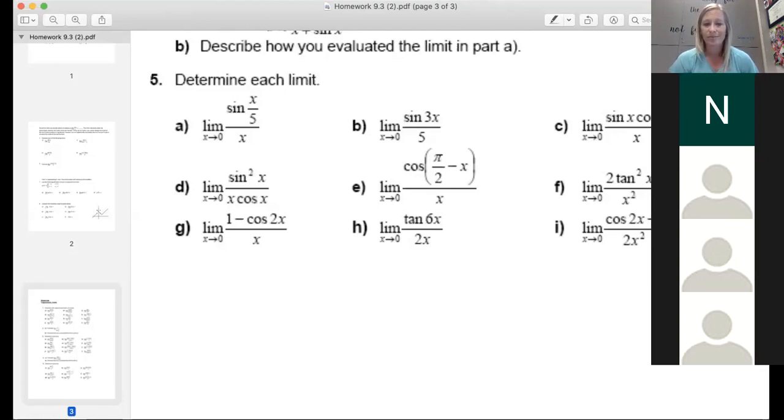For 5E, we would treat that one like one of the identities, use the sum difference identity, but there is one that we didn't use on our formula sheet. If you look down toward the bottom, there's the half angle identities, I think. And there's one that looks specifically like that: sine of pi over 2 minus x is equal to negative sine x. So you can use identities that we haven't talked about to shortcut stuff if you want to. They're still on your sheet, so you can still use them.